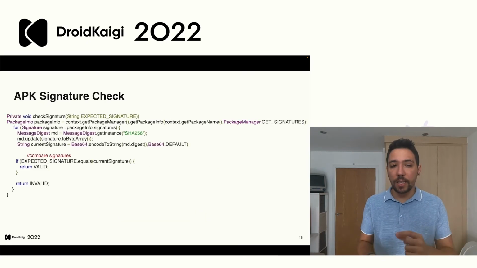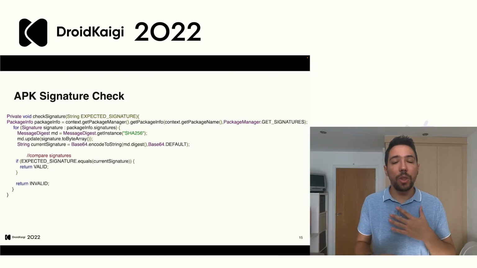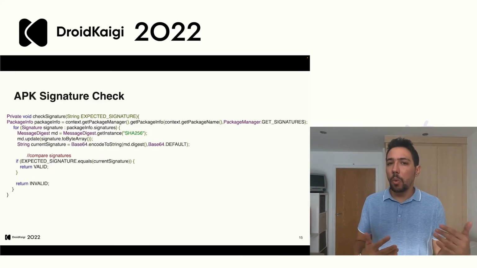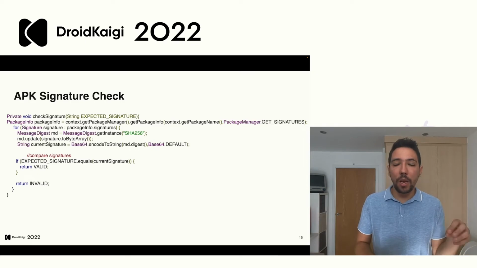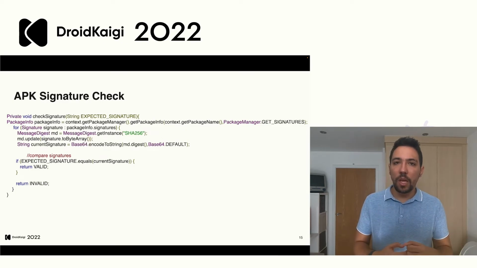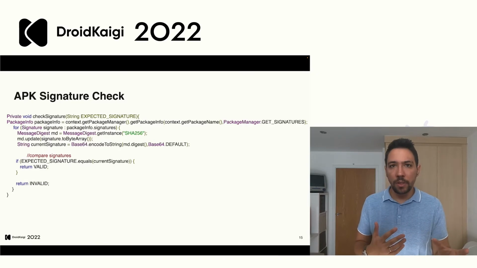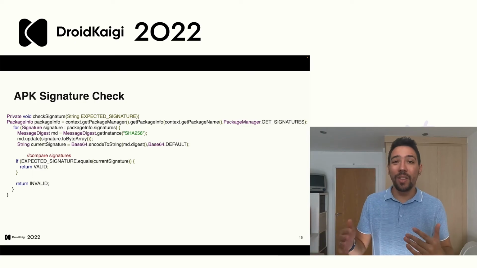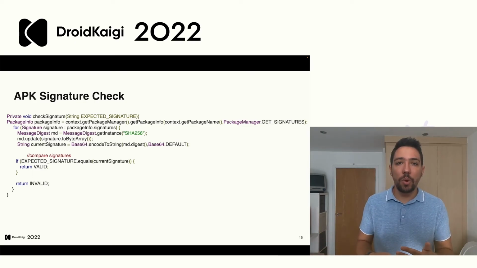Now that creates a hash, the signature hash, and we can have it within our own key and store it somewhere safe. Then, anytime we run, we can always check if the application that's currently running is signed with the same hash as our own key. Why are we doing that? Because some hackers can take our application, disassemble it, reverse engineer it, change something, tweak it. But in order to send it back to the world, they need to sign it again, and they will sign it with their own key.